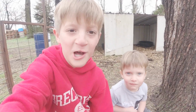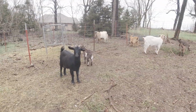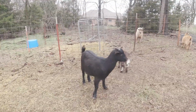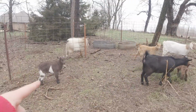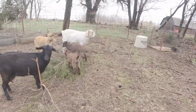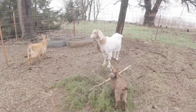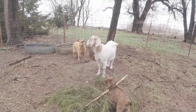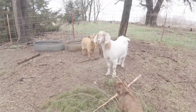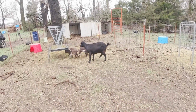Okay, me and Austin are at the goat pen now. All the goats are up here. That black mama is the mom to that goat, and the dark brown goat right there. And then the white and tan goat is mama to that goat. And then I have a mama in my garden. I put her in there to clean up my garden before spring. And the next day she had triplets.